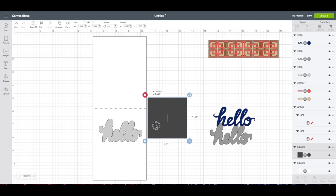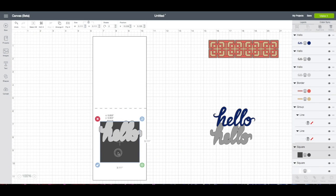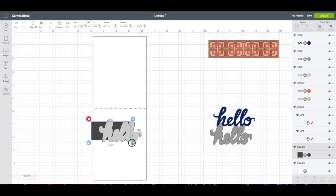And we'll grab this square here, and this is what we're going to use to slice our window for the split front card. That's a tongue twister. So just drag that out. You don't have to worry about how big it is. It's nicer when it's bigger than what your base is.